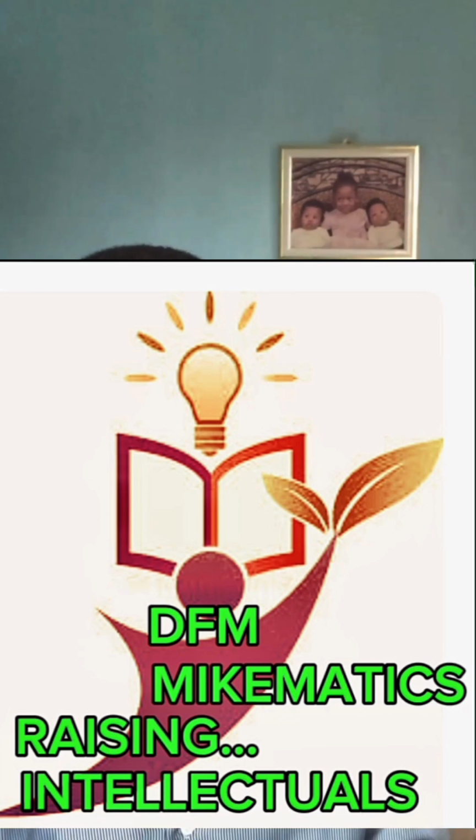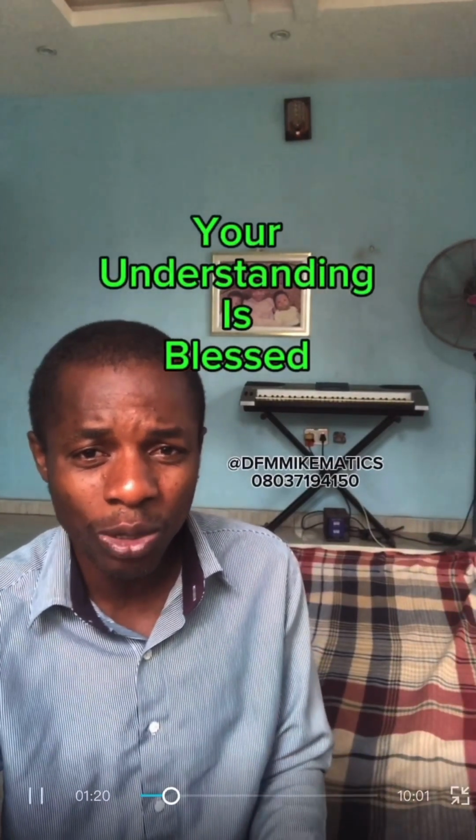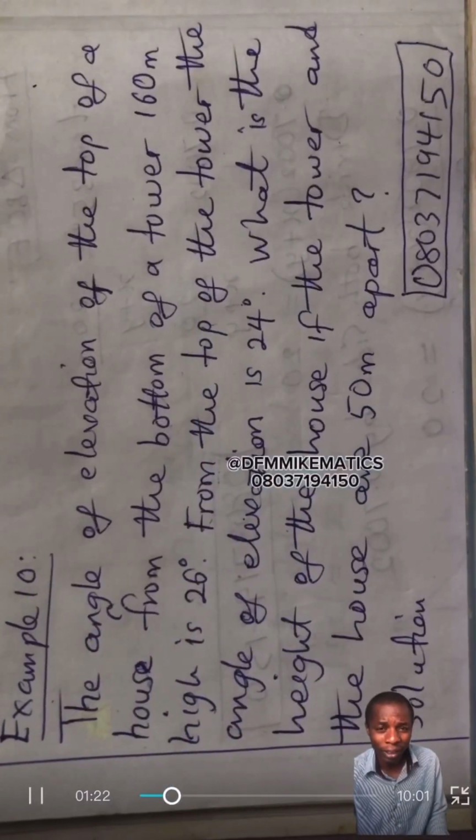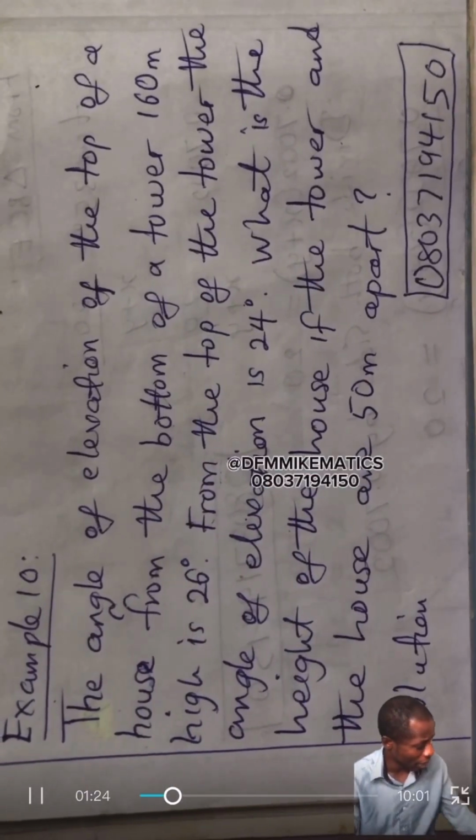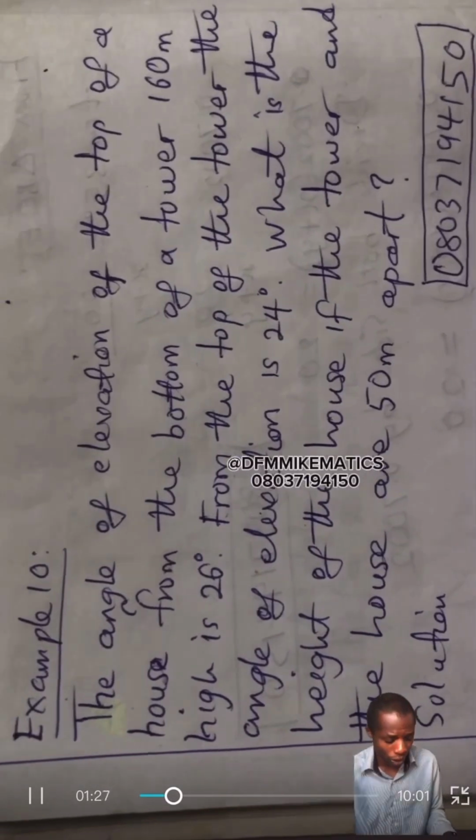You understand that now? A lot has been said concerning angle of elevation and angle of depression. You have the videos, so just go to our previous videos and watch them so that you can understand what this topic is all about. Alright, so your understanding is clear. Let's go to the problem we have in example 10 as I read the question out.